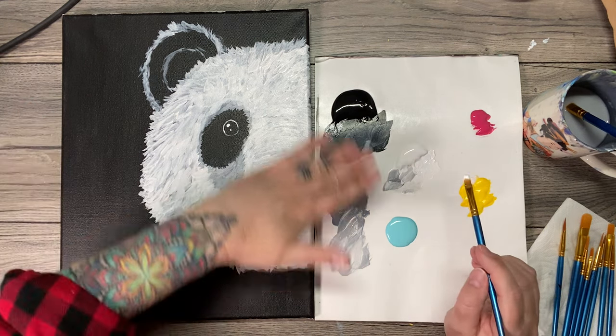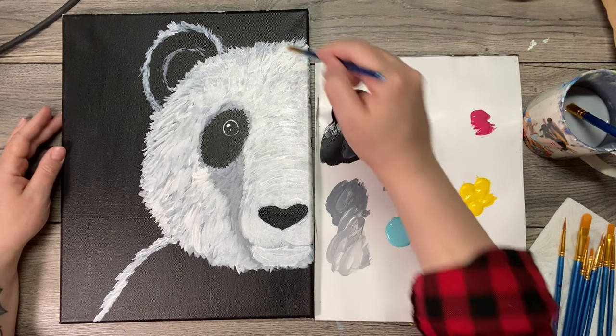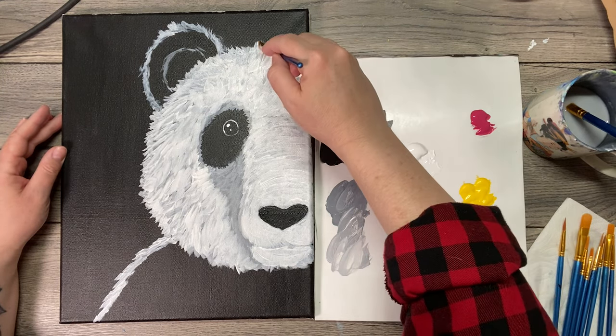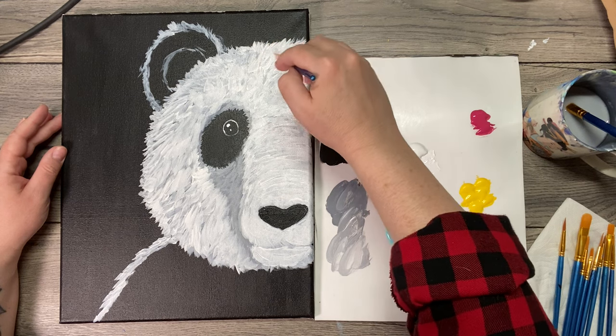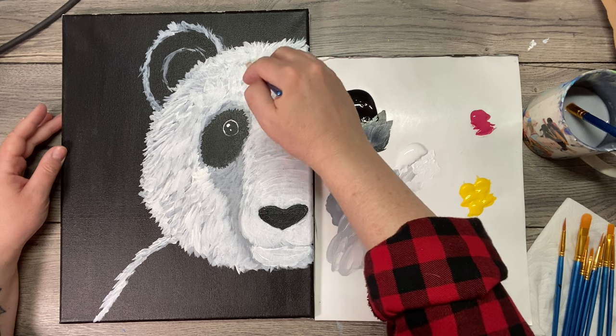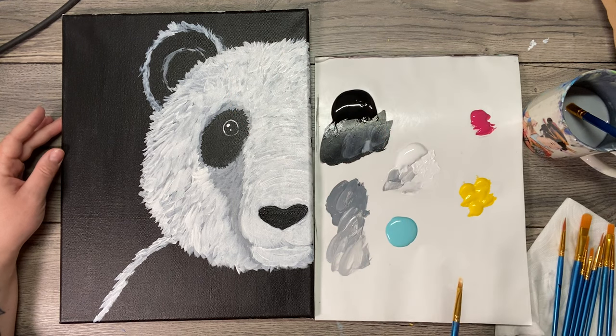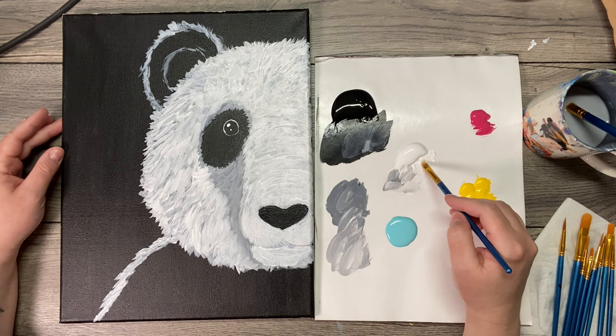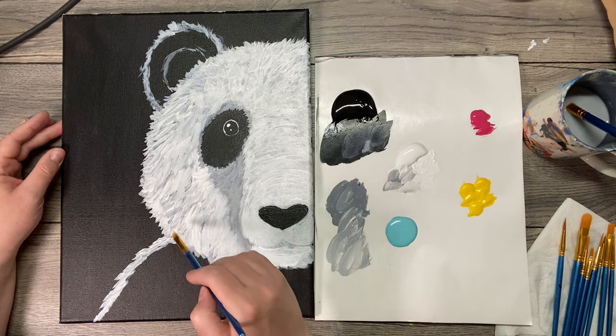If you need to round out the head more, this is a good time to do it. I feel like I need another coating of white just at the very top edge here. One thing you'll notice is that paint tends to dry a little bit more transparent. Right now, it's really pretty opaque, but as it dries, it'll be like, wait a minute, that black is trying to poke through.